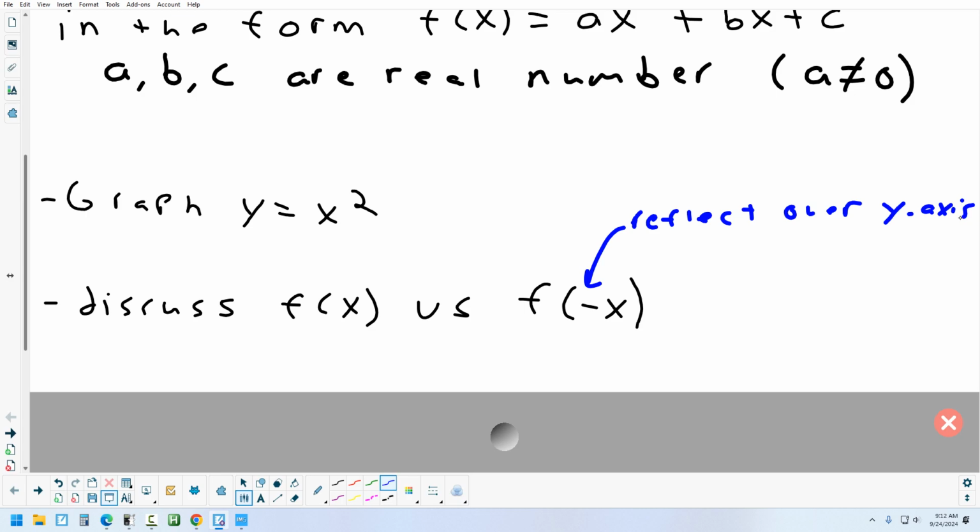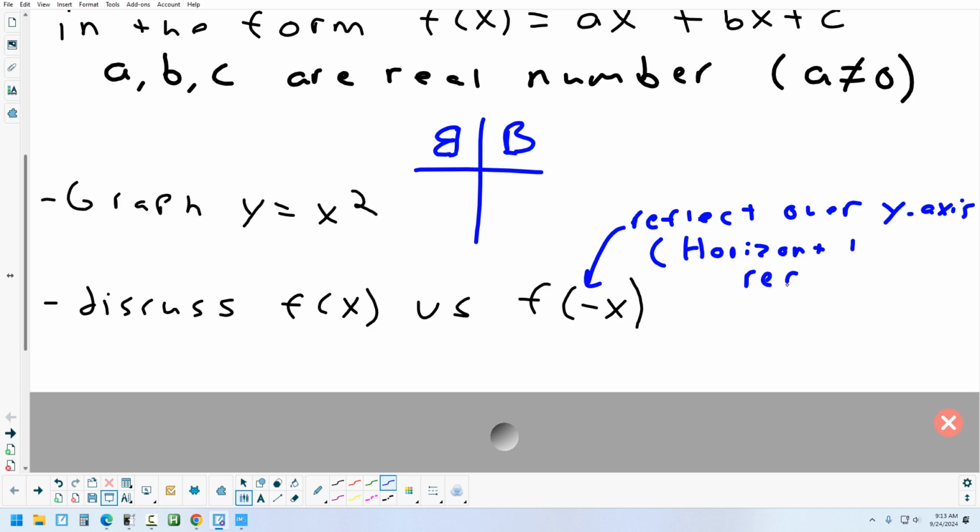Okay, if I did that with something you could actually see, let me do it with a letter. That's a reflection over the y-axis. And the letter B is not symmetrical, so you can actually see that I did it. Another name for that is you can also call it a horizontal reflection because it's flipping left to right. So either way, that's what the negative does. Parabola is not a good picture to see that on because you can't even tell.